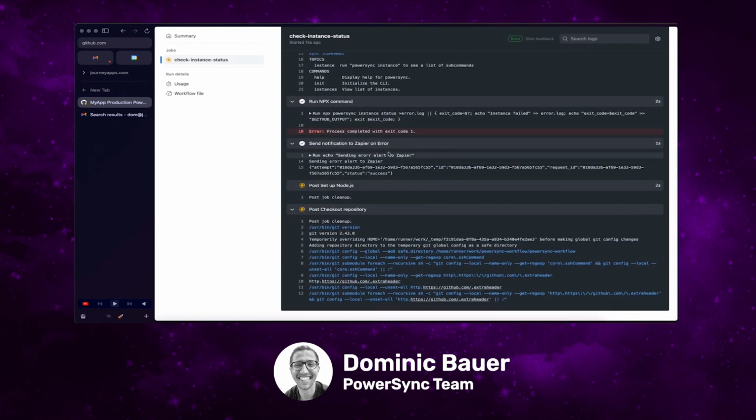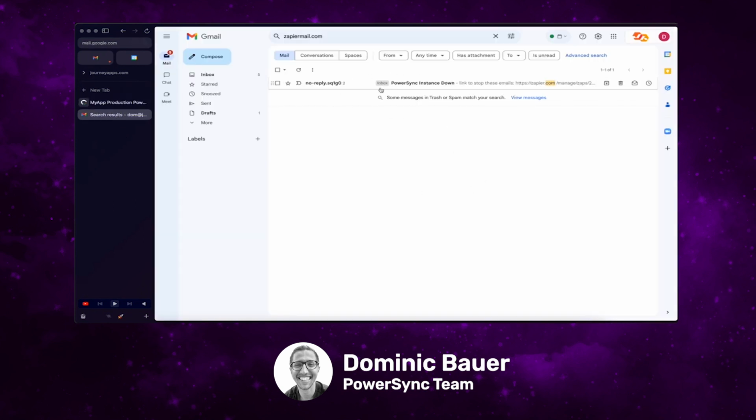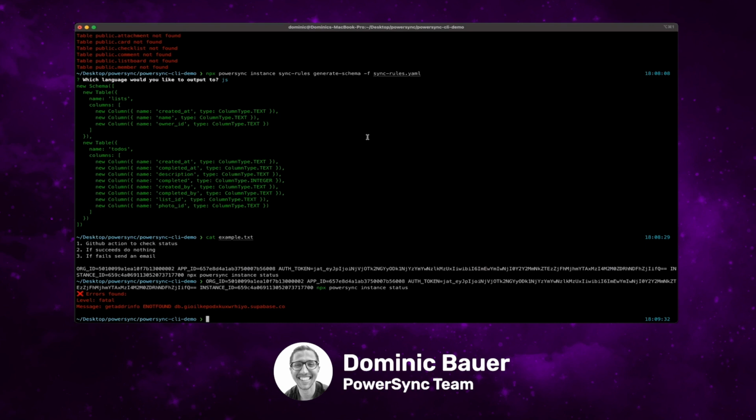So there you see the error. We use Zapier to send an email. And here we go. Here's the email passing instance down. And yeah, that's quite a nice little use case for what you could do with the CLI.